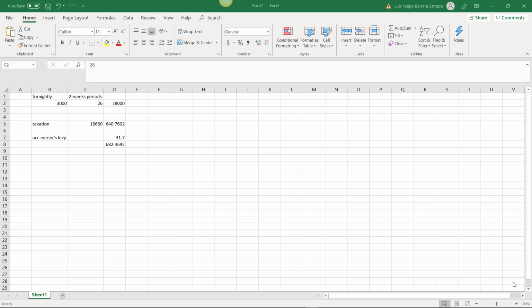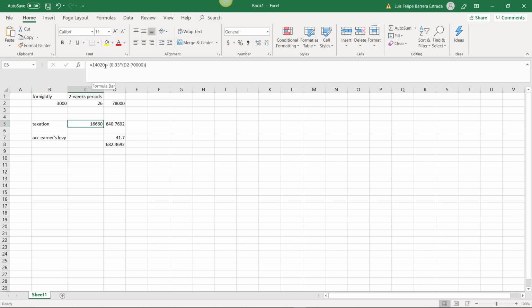So let me elaborate how the taxation is actually being calculated. We have the fortnightly salary, the 3,000, sorry, and we have 2-week periods in the year. There are 26. So when we multiply 3,000 by 26 periods, we get 78,000, and it's taxable in what I called earlier the infinite threshold.